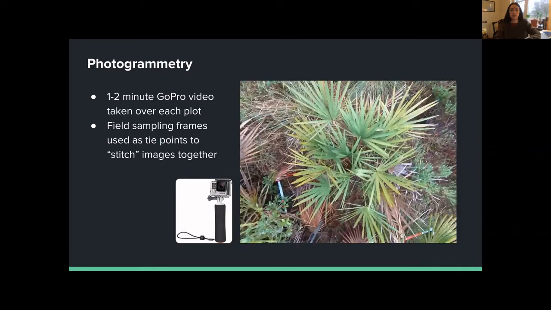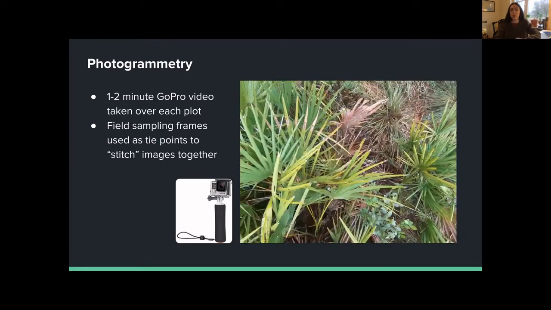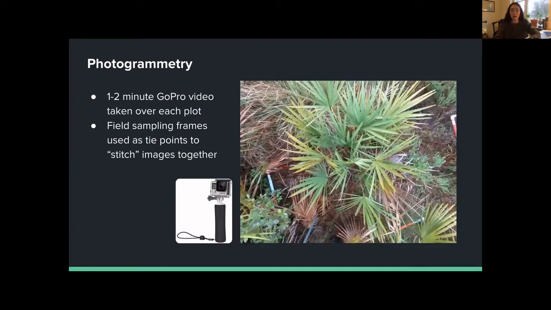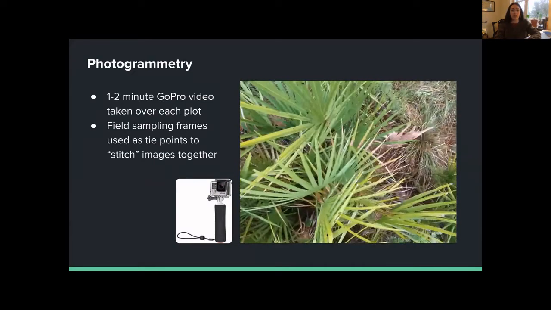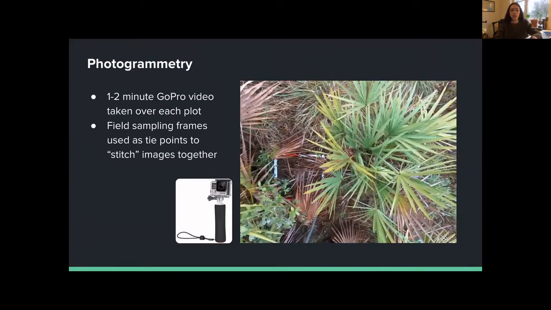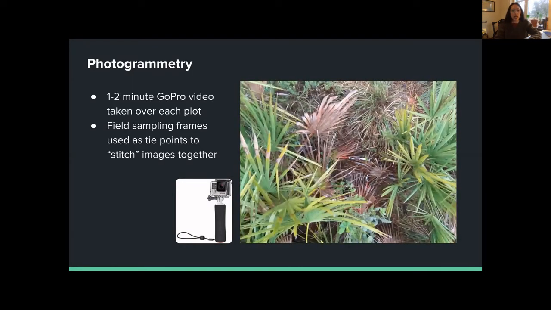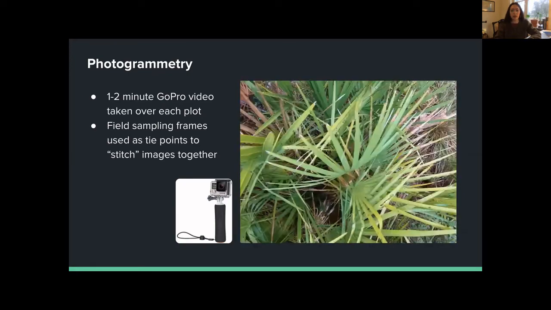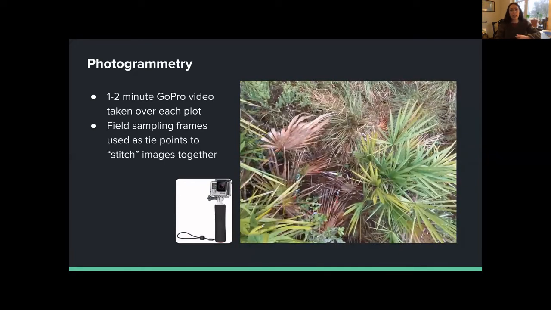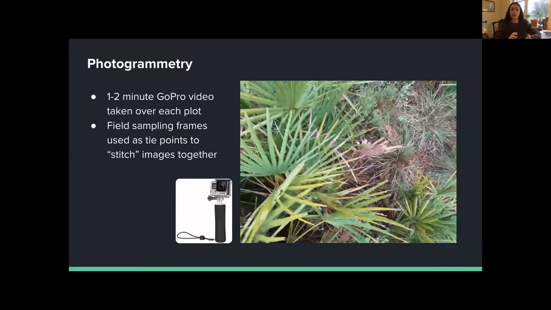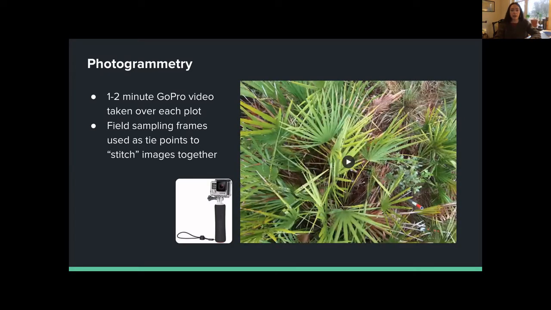The process of collecting the video is pretty simple. This is an example of what one of those videos actually looks like, and apologies if it's a little laggy. It is a normal video on my end. But essentially, we hold the camera at a level plane above the vegetation, and we slowly make these sweeping motions to record everything in the plot below. If you can, notice that in the corners of the video, you can often see other sampling frames from other plots, which is pretty key in generating these final photogrammetry models, because they're distinct objects that help tie the final frames together.